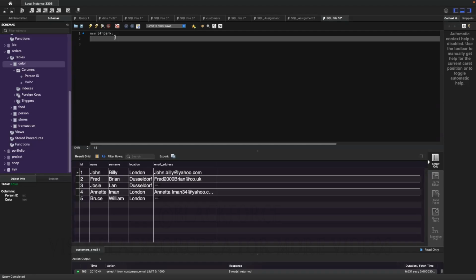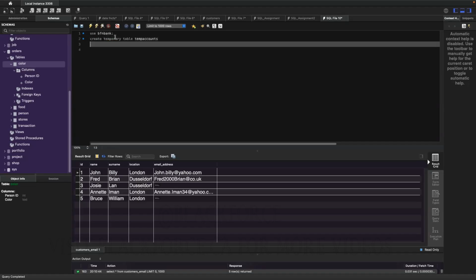So I would say create temporary table. Let's call it temp account, right? And then I will say select account number, depending on what I want, name, first name, last name.